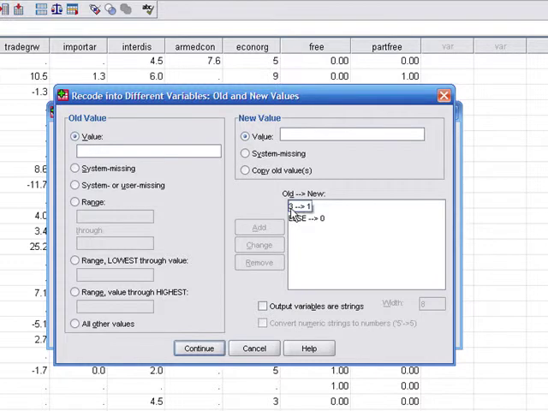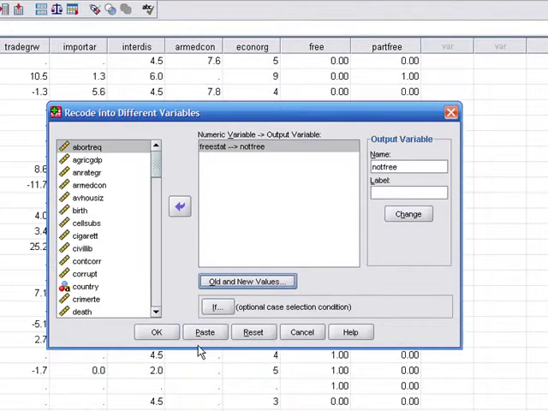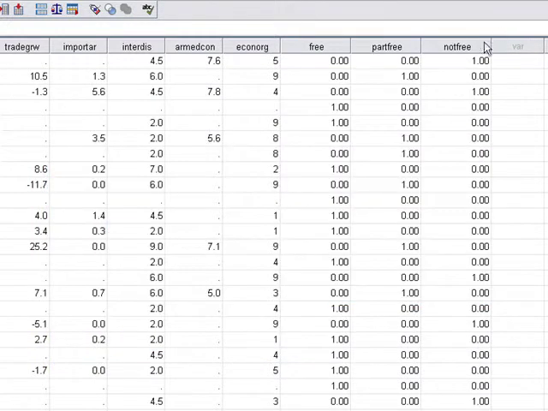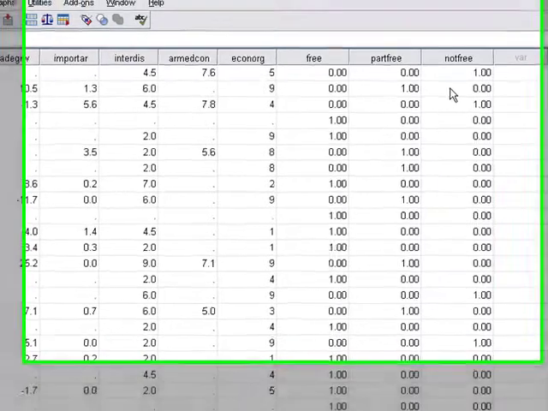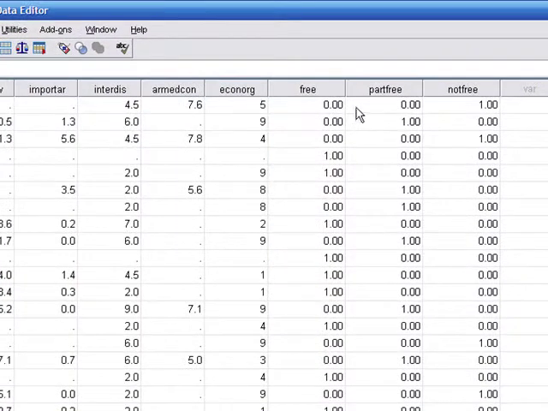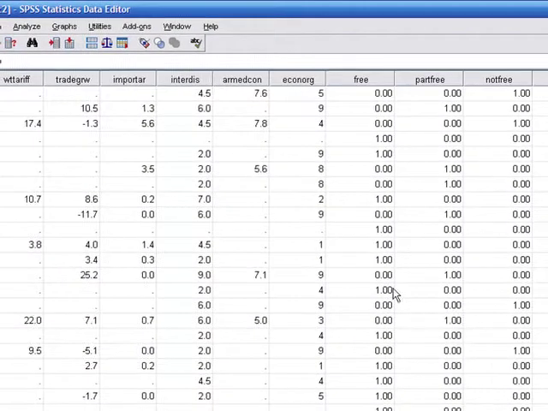So 3 not frees become 1 in this new dummy, and everything else becomes a 0. Okay, so now we've got our 3 dummy variables for countries that are free, partly free, and not free. And it's worthwhile to come through and just make a check that everything's working out, so that each one has a code of 1, and none of them have more than one code of 1. And it looks like the recoding went through successfully here.